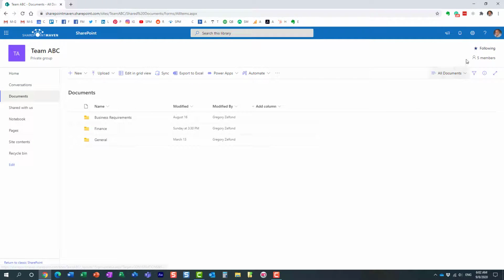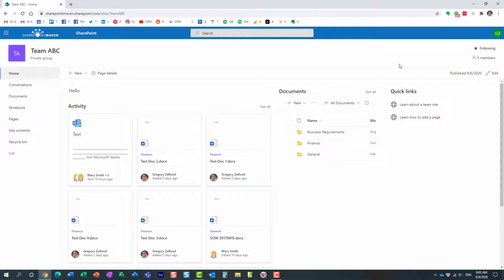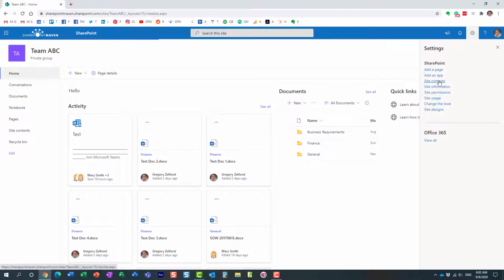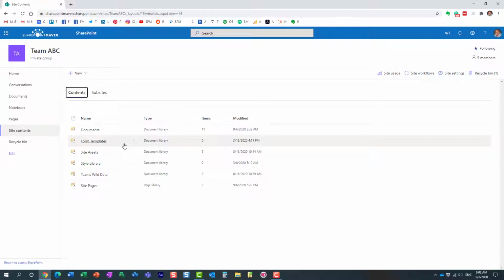Let me show you. All you need to do is navigate to the SharePoint site, and then go to site contents. All right, so let's go to the gear icon, site contents. Here we go. And then obviously by default, you will see all the libraries that already exist. This is the one that exists out of the box, all right? You cannot actually do anything with it. You cannot even remove it because this library is necessary for SharePoint to work, for Teams to work. That's where the channel folders are, right?